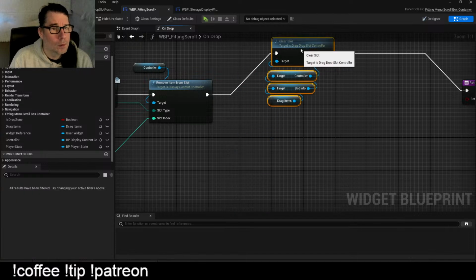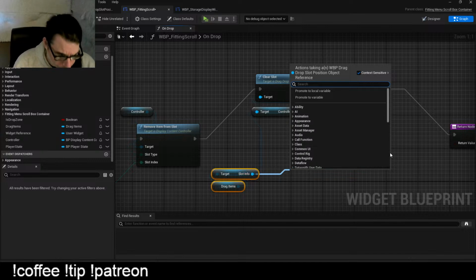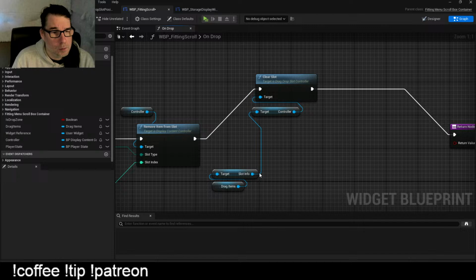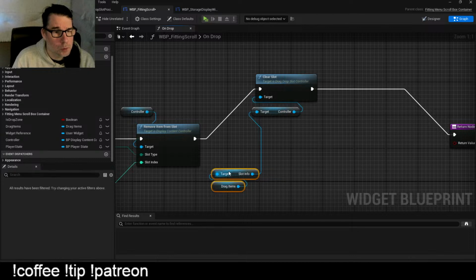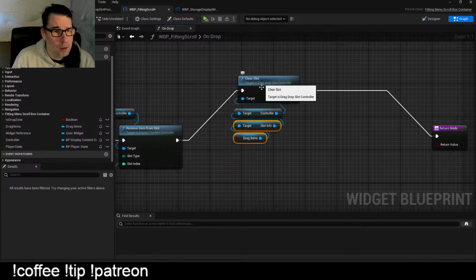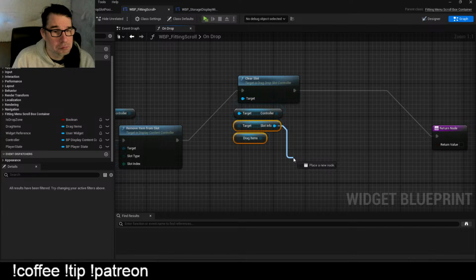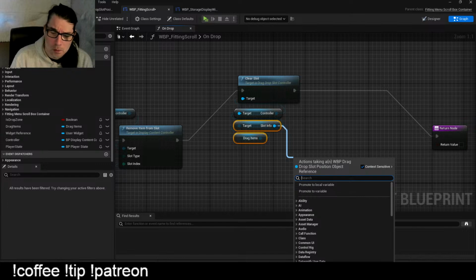Okay, let's just do this. Let's see. Slot info controller. I wonder if I can do a lucky branch and just check this and not call this if this is empty. This is because the slot drop function access none, trying to read property slot info.